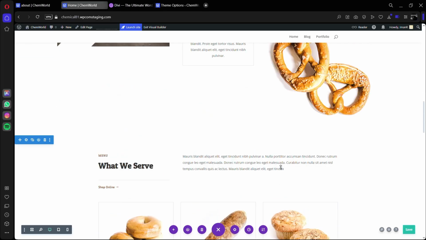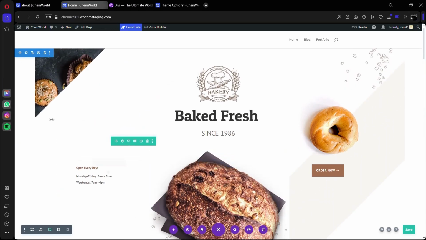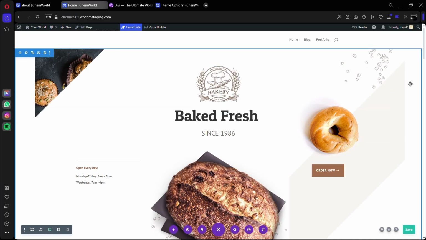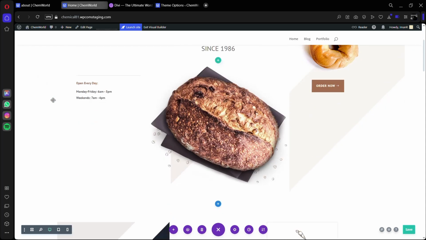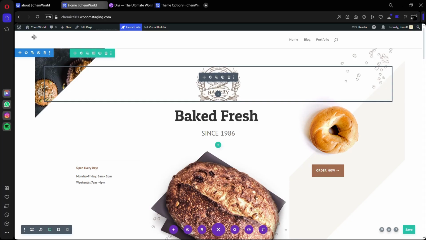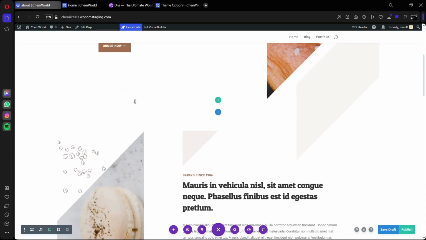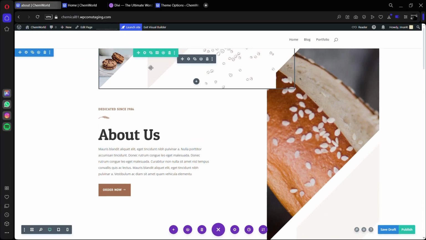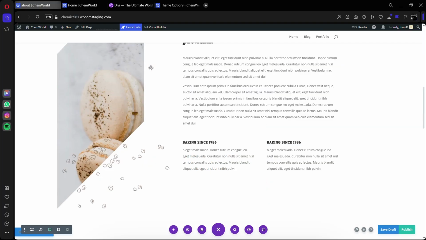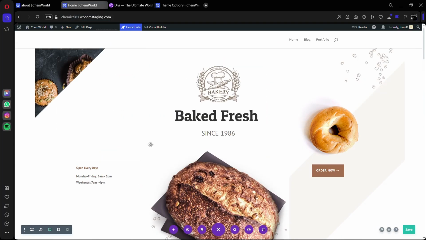Whether it's a personal project, a professional business site, or a portfolio, Divi gives you all the tools to design it quickly without writing code. As you've seen in this tutorial, Divi makes creating a WordPress site simple, flexible, and visually impressive. It's a great solution whether you're building for yourself or creating websites for clients.